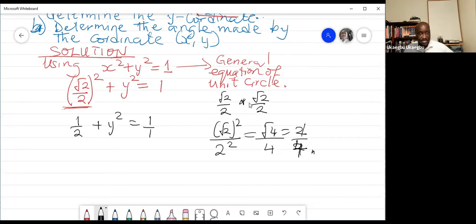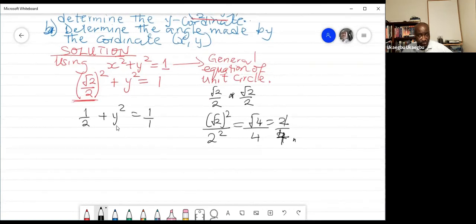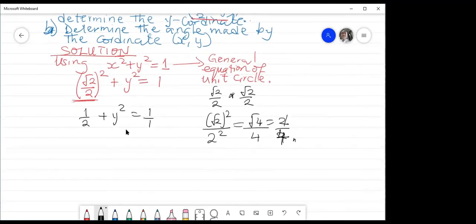Okay, so it is at this point that you can actually isolate the value of y. So what shall we do to do that, please? I need another person who hasn't spoken. Sarah, go ahead. What shall we do in order to isolate y? You would subtract 1/2 and then square root the equation on the right side.